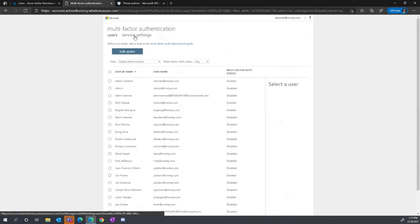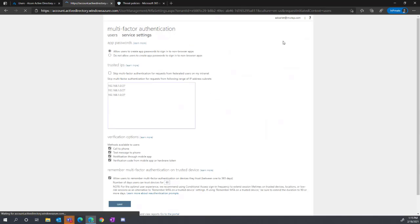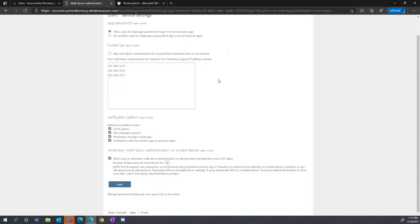The second thing we want to look at is what type of multi-factor authentication services can be included here. If you look at the verification options we've provided, you have call to phone, whatever they want to provide. You can enable text messages or SMS messages as well. And then you can use the Microsoft Authenticator app as another alternative. Now, some of our users are going to find one or two of those options not feasible for the organization. So we do support verification codes from other mobile applications or even hardware tokens. That's all configurable and available to you within the environment.